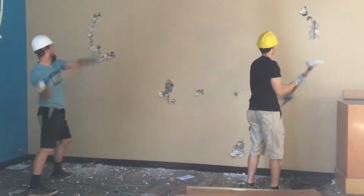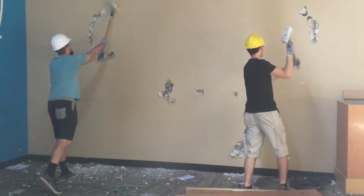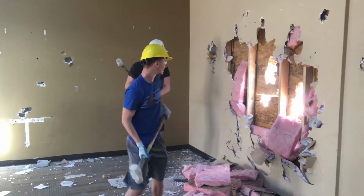Yes, the old Student Union building has finally said its farewell to CCU's campus. Last weekend, students from all over campus came to participate in the tearing down of the old Student Union building. The Uganda missions trip used the event to help raise funds for their upcoming missions trip this summer. We interviewed one of the team members to get an inside look into their plans for the trip.